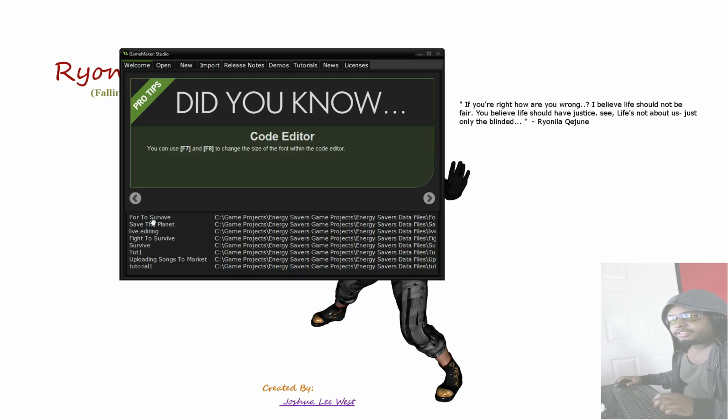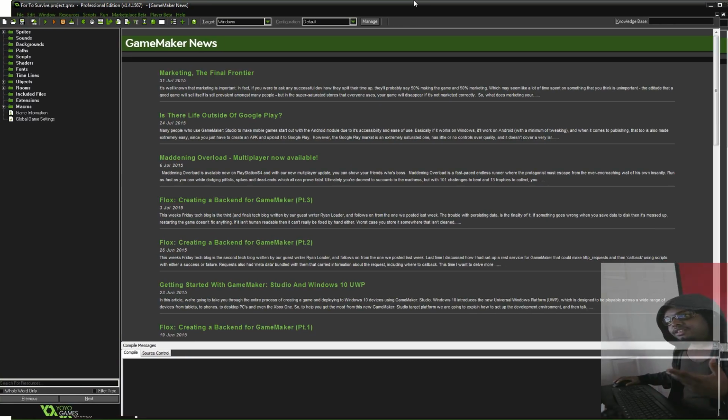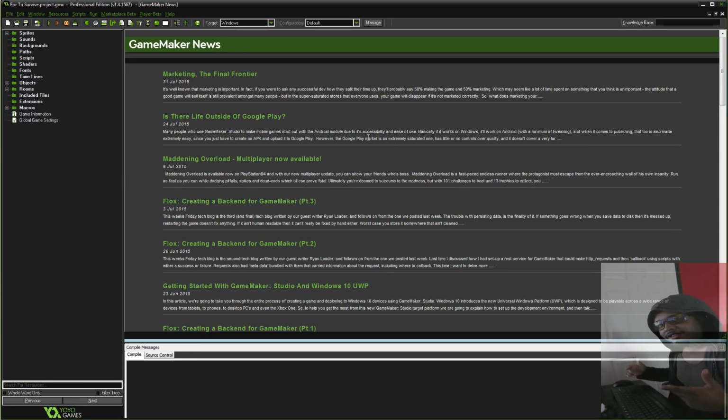Alright, so today we're actually going to make a shop menu. Now the menu I'm going to show you for the shop is actually a little complex. Not really that hard, but just kind of complex. You really got to pay attention to what you're doing. But it's a very practical shop menu, and you can implement it within any room. It's pretty much going to be created from one object alone. So without any further ado, let's go ahead and open up our last project.